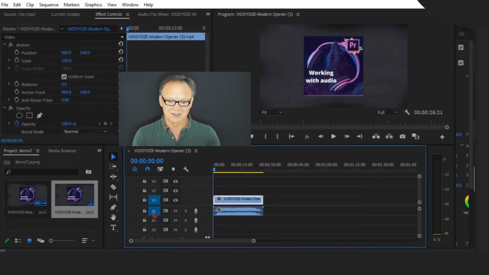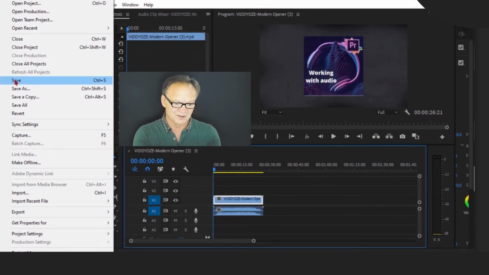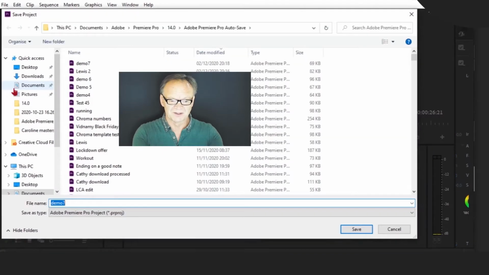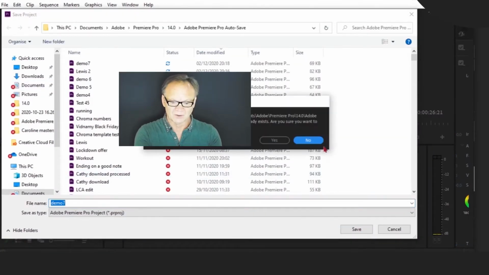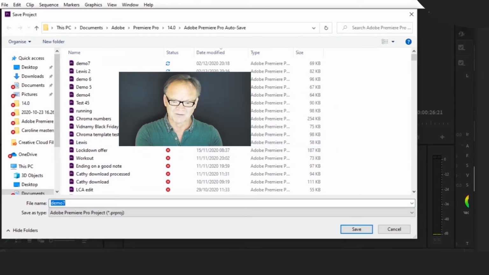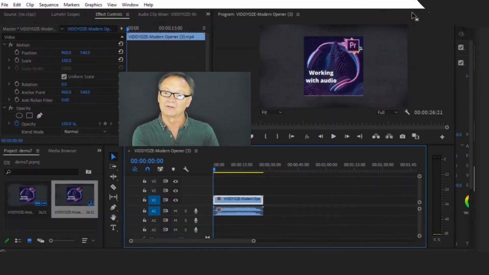I tend to just keep some of my filmed files on an SD card. So if the SD card is not present, it can't find the files, and when you open the project, you can have an issue. So I'm talking about files and I'm talking about projects. Normally in Windows, you are used to just a file. So here, say file, save as. I'm saving this project file, and also, I'm not going to save it now, but the files that you import are called files. But what you're working on is a project.